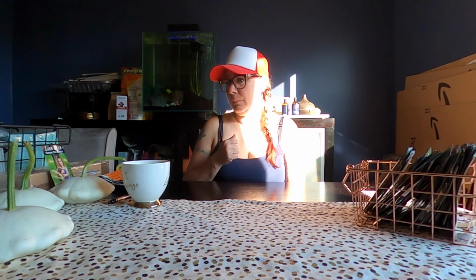But things that are the squash, that are early squash, like these guys, which I love, the white scallop squash, they were very prolific. I ended up with 8 off of a single plant. Or the always prolific zucchini. That's a great one that you can plant because as it's a summer squash, it's going to be ready to pick quite quickly.